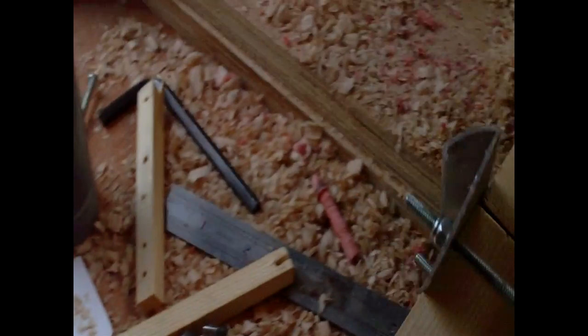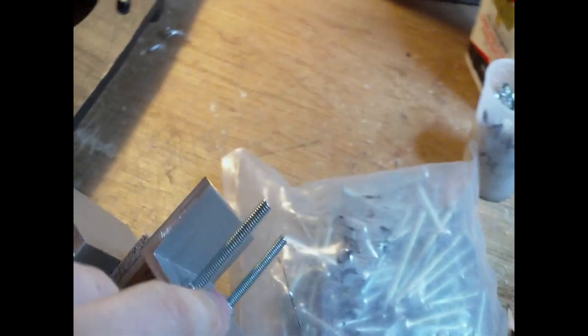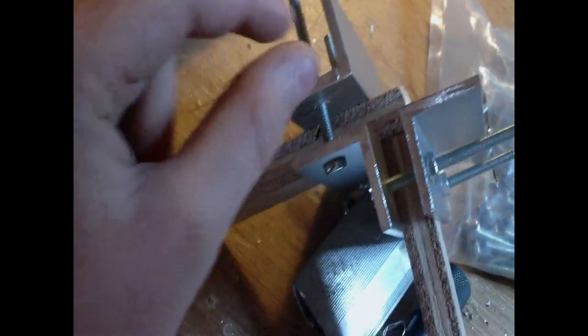I've changed my mind a bit on how I would make these, so don't make them with a flimsy bit on the outside because they'll just squash and it won't do much. Do it like I've done here on this other one I made. Make sure the backing piece is in the middle, and definitely have something as thick as this piece — that'll hold up a lot more. And if it's not in the centre it won't be flat against the bit of wood; it might tilt and dent the wood more. You definitely want even pressure, so if you're going to make it, make it like this.